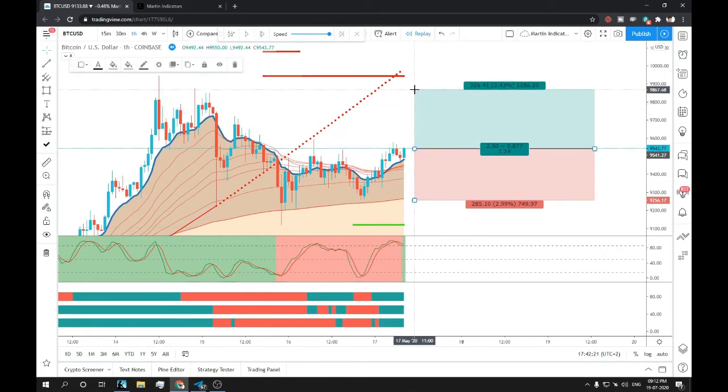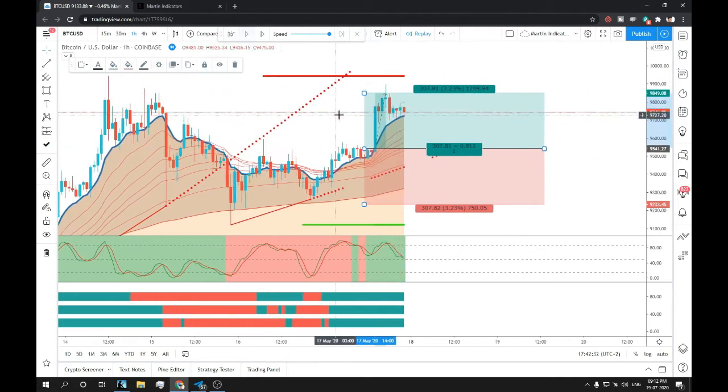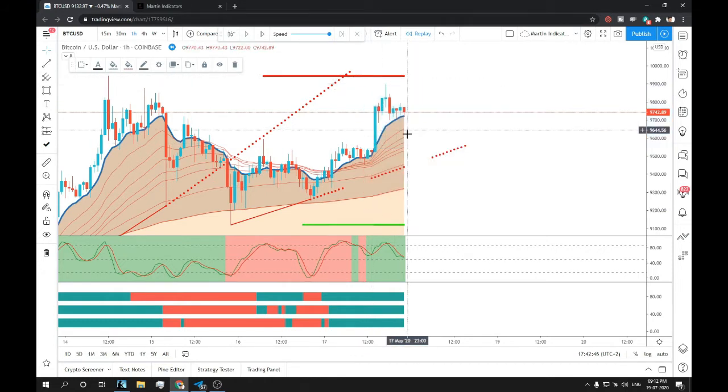So 2.99%, previous structure's low, which is here. Let's see, guys. Another win, guys. I am not just playing. Another win, guys, another win. That's how you trade. That's how you read the market. You can see the resistance is still over here, so that's a very good trade. It just gave us back the loss which it grabbed from us over here.